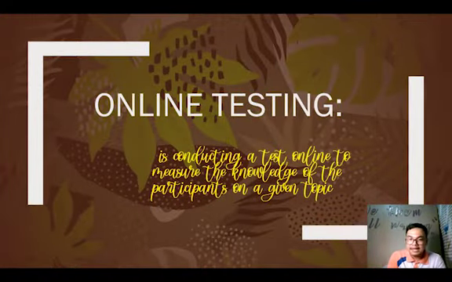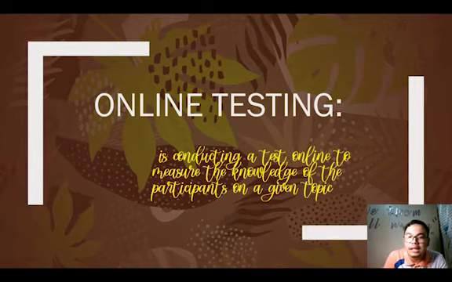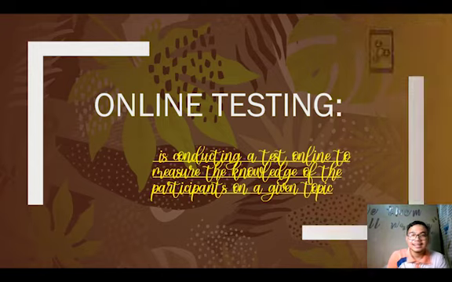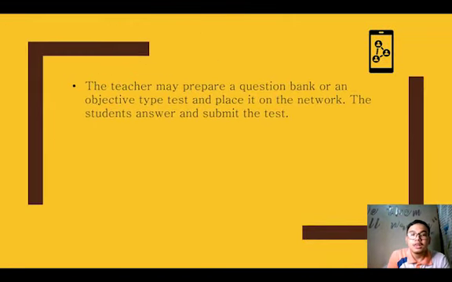So, the next thing is the online testing. So what do we mean by online testing? So it is conducting tests online to measure the knowledge of the participants on a given topic. So basically it is an assessment. Teachers may prepare a question bank or an objective type of test and place it on the network. The students can answer and submit the test.